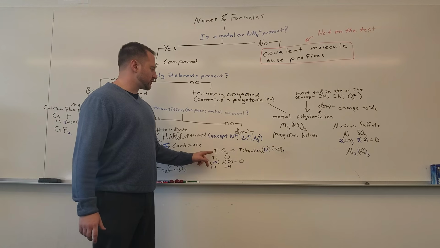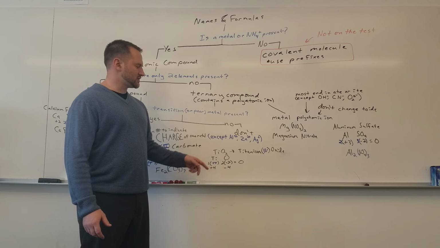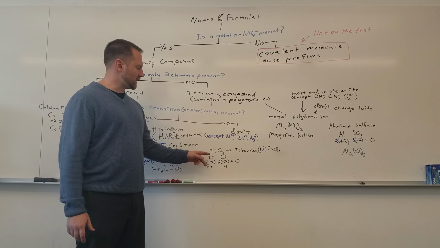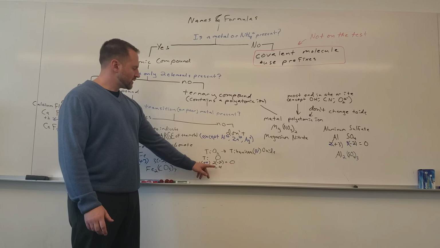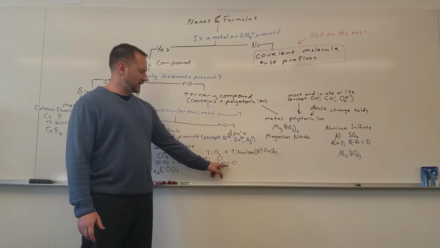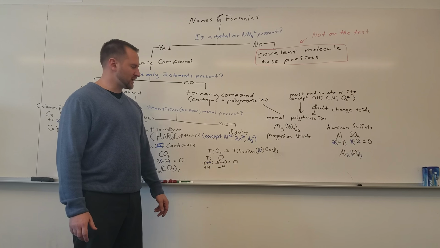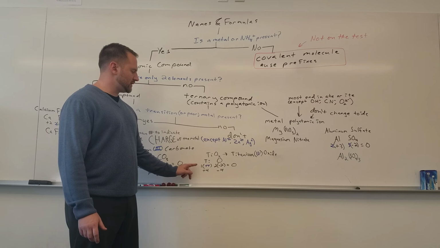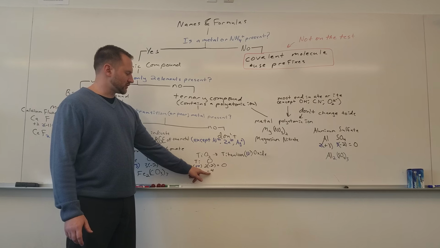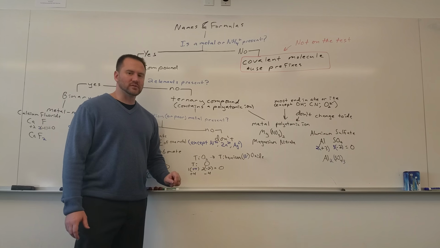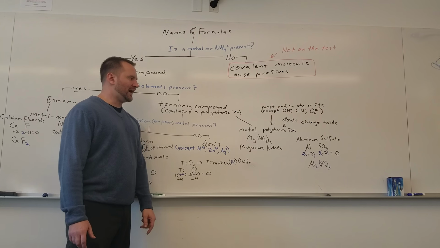Now, a little trickier is going the other way. Going from the formula to the name, well, given this one, titanium and oxygen, or oxide, you know it's a transition metal, so you know you're going to need a Roman numeral. So figuring out what that is, you have to get it so that they add up to no charge. So if you have 2 oxides and each has a negative 2 charge, and you only have 1 titanium in the compound, the titanium has to balance out the oxide's charge. So oxide gives a total of -4, so that individual titanium atom or ion must be +4. So you would write the Roman numeral IV.